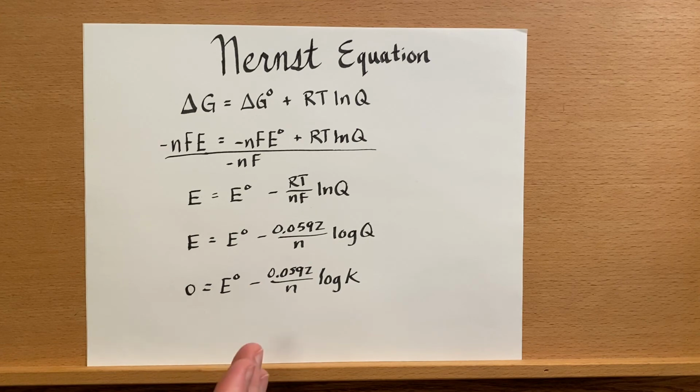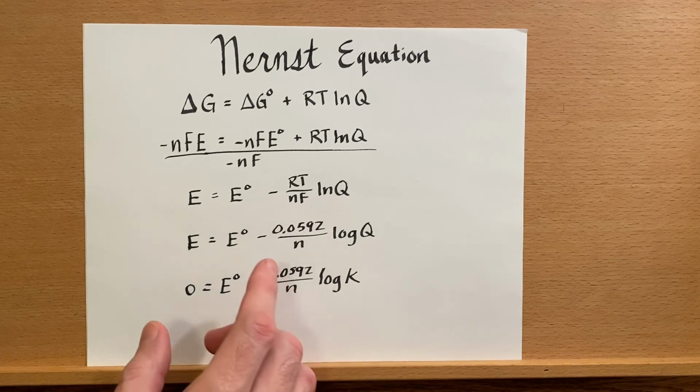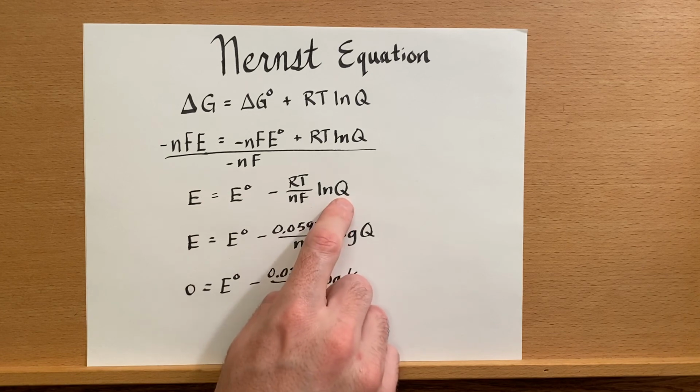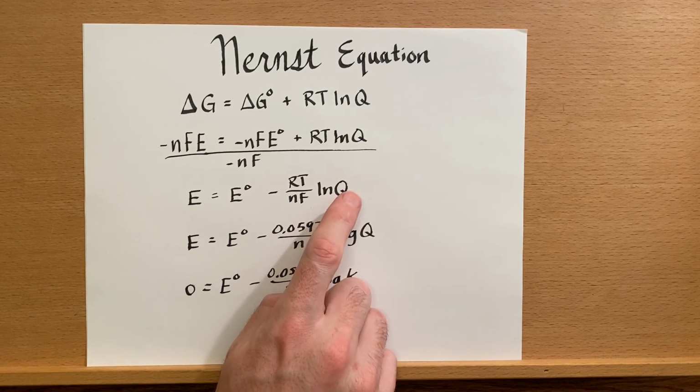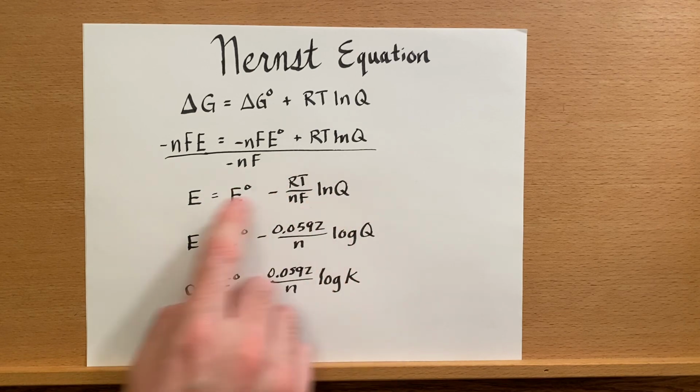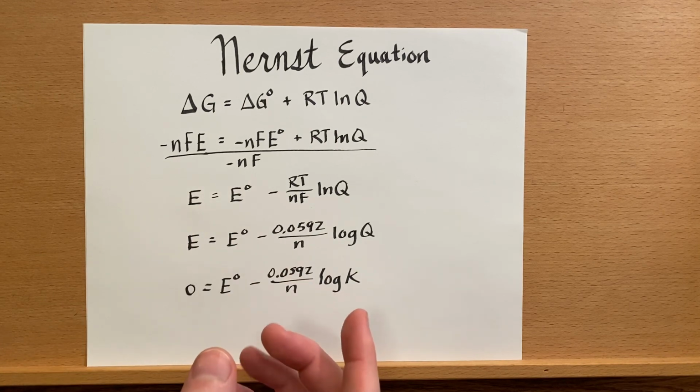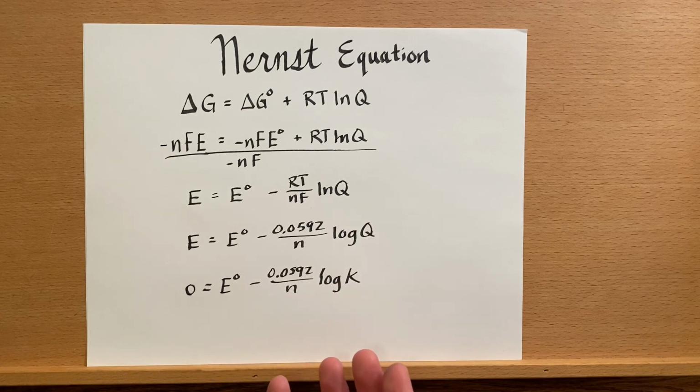Well, that would mean that all of the species in that would be 1 molar or 1 bar, depending on if it's a gas. Now, if we make a battery that does not have everything in there at 1 molar, then we'll have a different potential for our battery. We can still use our standard potential, we still will need to, but we'll have to substitute in our equilibrium constant expression in for Q, put the different concentrations in there, then we can evaluate what the electrical potential is under those non-standard conditions. And we can use that to determine the voltage of a battery that we made from that.